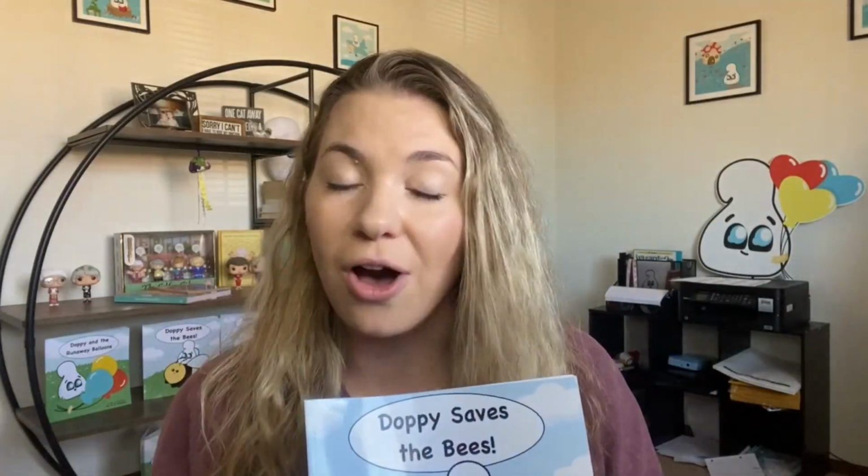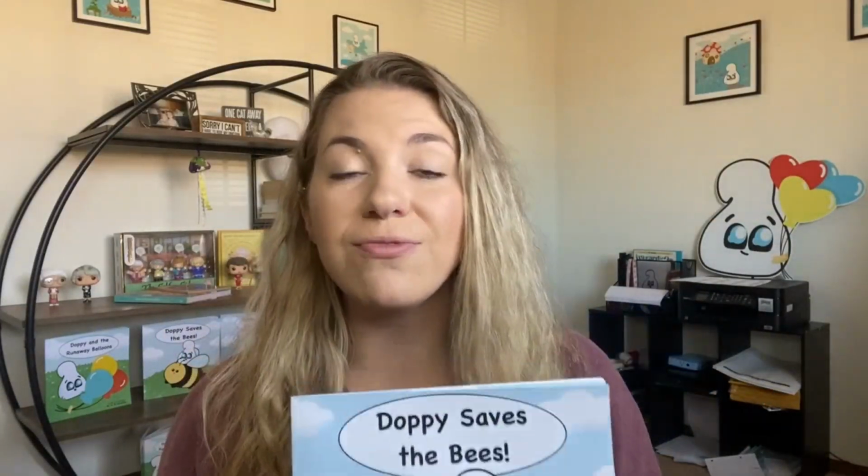Then once you have your release scheduled, you can go in and you can order an author copy. So that means you can get a print version of your book before anybody else can, and you can use it for marketing and promotional purposes. And you can hold it in your hands and you can flip through it and you can see that you're finally a published children's book author. And I think that's the coolest feeling in the world.